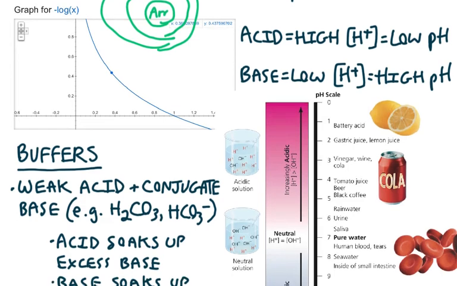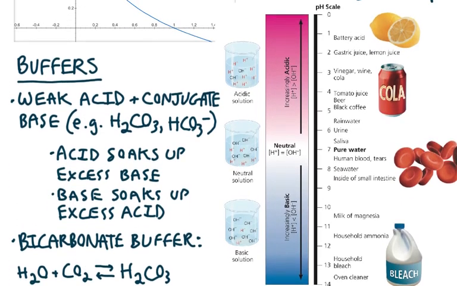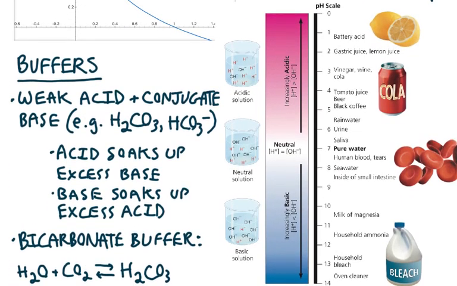So ignore the left side of the screen for now and just look at this pH scale here. You can see that on the acidic end, we have things like citrus fruits, carbonated beverages, and that one we're going to explain in a second. Whereas physiological pH, like blood, is generally a little above neutral. I mean, you have parts of your body, like your stomach, that are going to be acidic, but most of you is slightly basic. And then at the very basic end, we have things like cleaners, like bleaches.